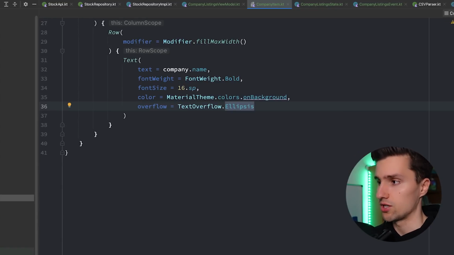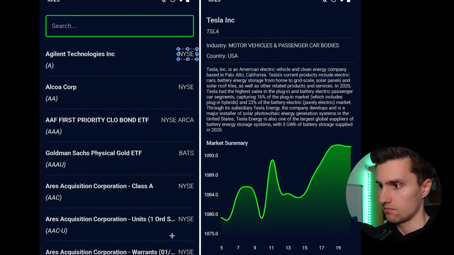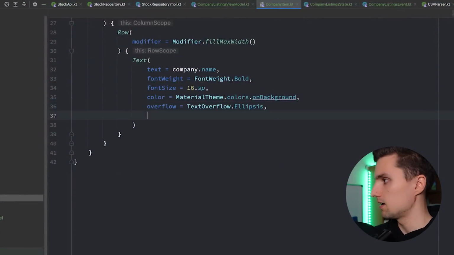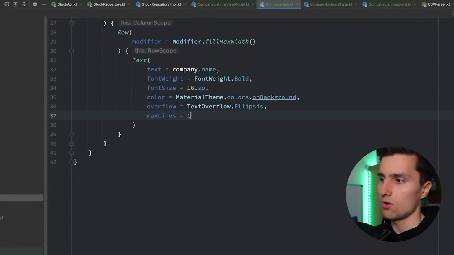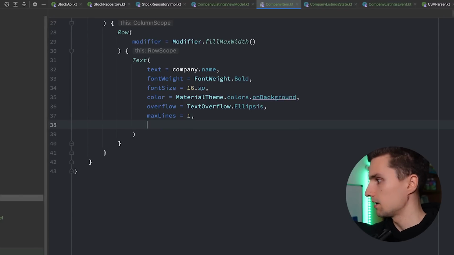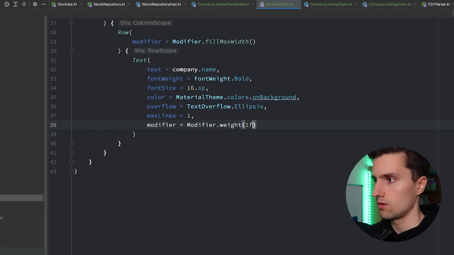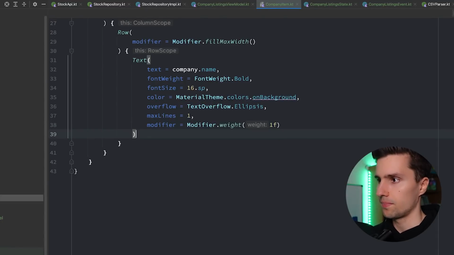That's exactly what I mentioned here, that these texts get cut off and don't abruptly end. And we set maxLines to 1, so we make sure that the text does not go over one line if it gets too long. And one last thing is a modifier of weight with 1f again.